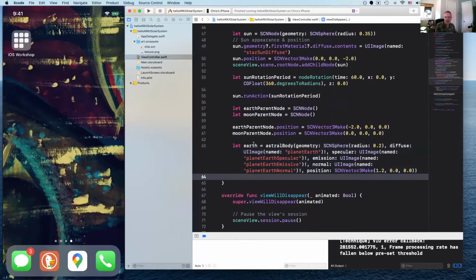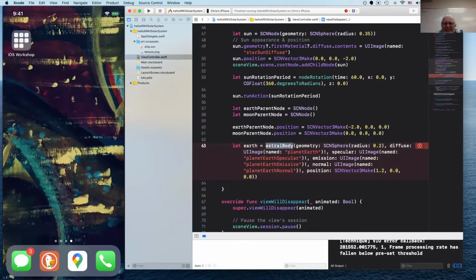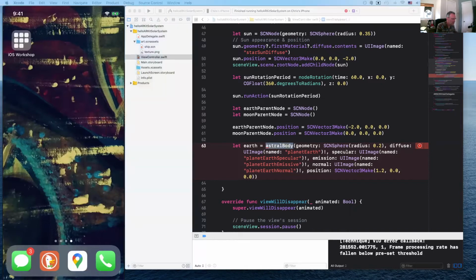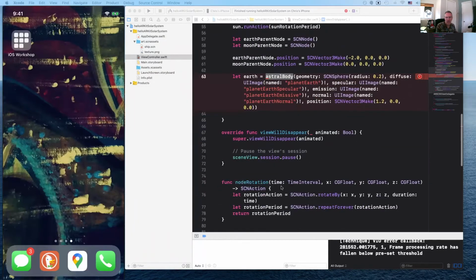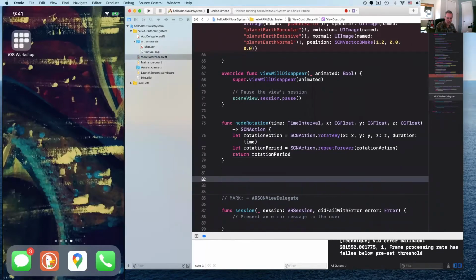I create the Earth. And I don't have this function yet. I created a function because I got tired of copying it over and over. But basically, you remember like last time when we created a body or a box or anything, we were giving it the diffuse, the emissive, the position, and all that stuff. So what I did is I made one for rotation, and then I'm going to create a function here for the position.